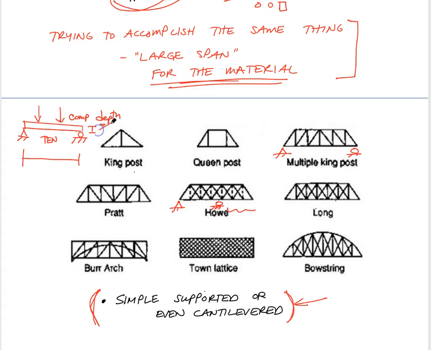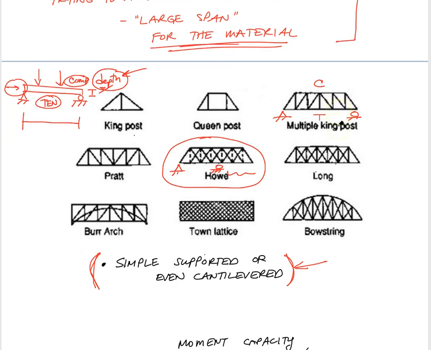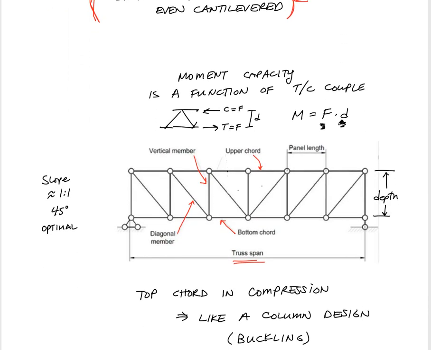and those minimum requirements, what that's doing is it is creating a couple. So the compression zone and the tension zone are separated by some distance. That distance is related very closely to the depth of this solid member right here. So the same thing is going to be true on a truss. We're going to have compression on the top, tension on the bottom. That would be for something that's simply supported. A little different with a cantilever, and we also have different span to depth requirements for it. But that's what we'll end up dealing with, the chords. So that gets into the moment capacity.